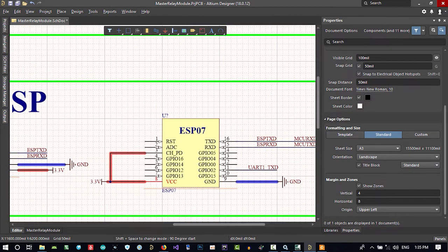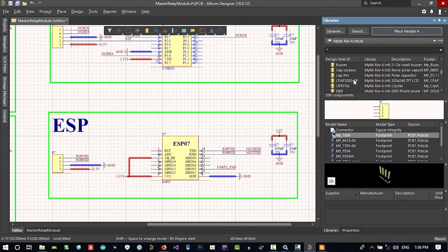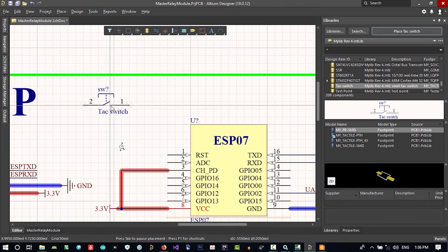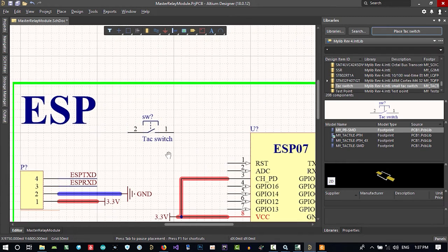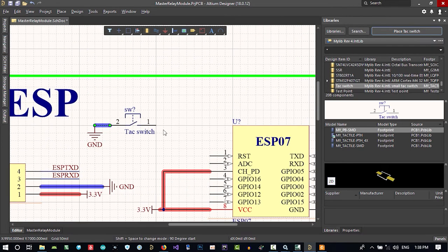I want to connect a button here. With this button, we decide what we should do in software. A programmer wants this. Let's use a tact switch. Let's find a better one. I think this is good. It is a surface mount and I will use it and put it here. Let's connect this side to ground. Connected. And this side we need a pull up.